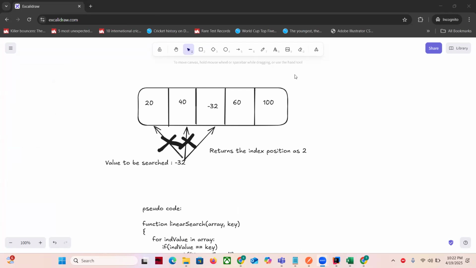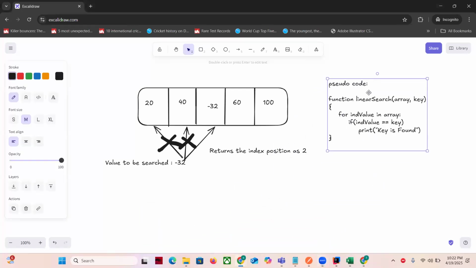Revati, Kartika, clear? So this is the pseudocode that we write. Pseudocode means not a programmatical way, but something in a linear way. It's a function I'm writing, I call this function, and inside this I'm just checking what is there and printing it. Does it have any programming language? No programming language, nothing is there. It's just pure thought process. So like this, we have to design the algorithms.